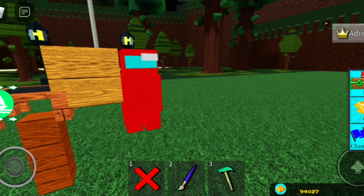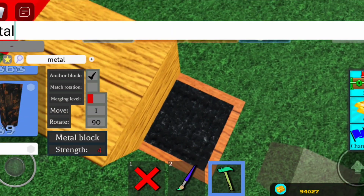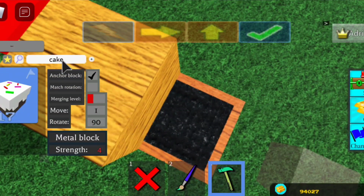There are two things you can do here. Either one, you can use a glass block to connect you two, or you can use the skill tool to make a really, really thin line to connect you to the Among Us character. But right now, I'm just going to use the skill tool. So I'm going to grab a cake. Some nice cake. Heck yeah, brother.